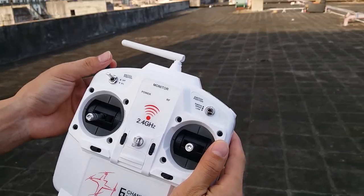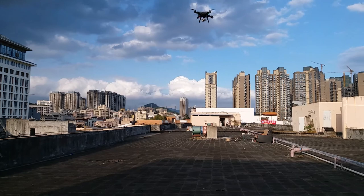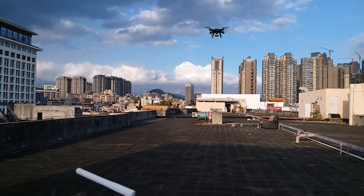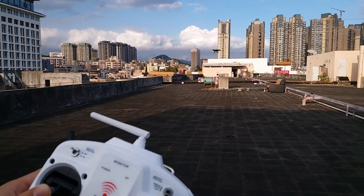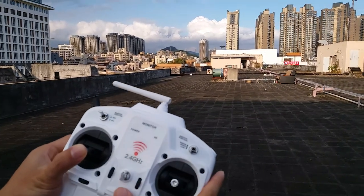Now we are showing the auto control return. Sometimes we just find some instances like your remotes are.